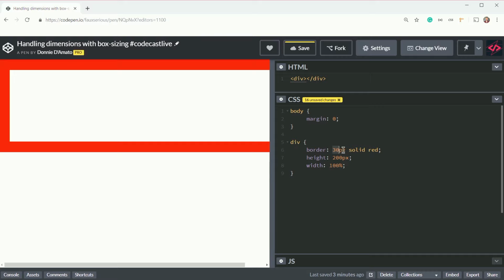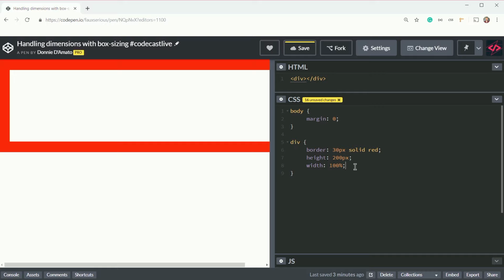Well, it's coming from the border. So the border is extending another 30 pixels here, and then on the other side, another 30 pixels here. So it's basically 100%, which is what we put down as, what was it, 750 before. So 750 pixels, plus 30, plus 30. So that means it's 810, this whole big box here. Okay? And that's really not something that we want in terms of manipulating dimensions.